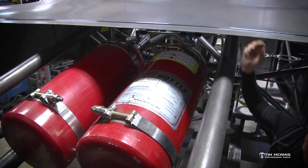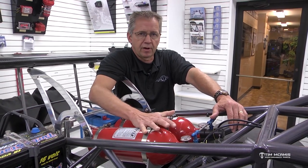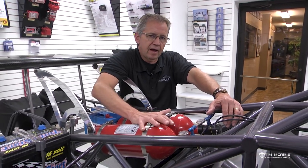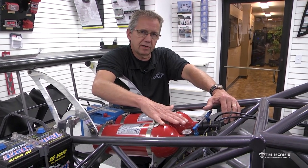You need to check the rules for the class that you're racing to see what your fire bottle requirements are. They could be as little as five pounds, they could be 10 pounds, or they could be 20. 20 pounds is the most that we see, and this is kind of a pro mod application, but a 20 pound fire system always consists of two 10 pound bottles. If you have to actuate the fire system, these are all just relative numbers depending on the flow of the line, but if you have a five pound system you're probably going to get about five to eight seconds of material dispersed into the car. A 10 pound system, maybe 10 to 12 seconds. A 20 pound system, you could possibly have 20 to 25 seconds of dispersion.